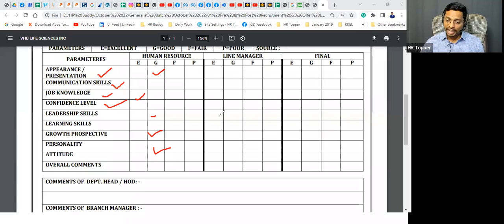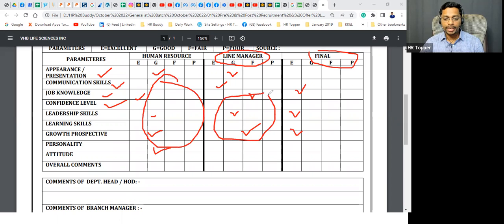Now, the second interview will be conducted by the line manager. What is line manager? Reporting manager. The position who will be reporting to is called line manager or reporting manager. So he will also say she's good, excellent, fair, everything. Now, whoever takes the final interview, like HR head or HR, he will also give his comments. So 3 people are giving their comments and one person is getting finalized. यहाँ तक clear हुआ? What is that? Interview evaluation sheet.